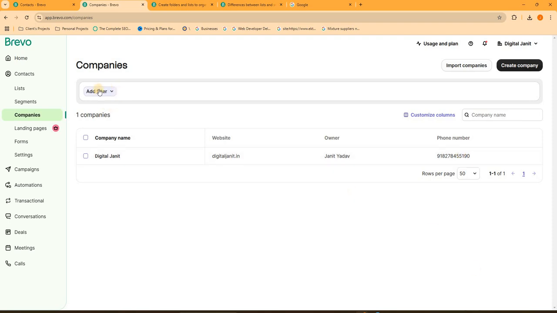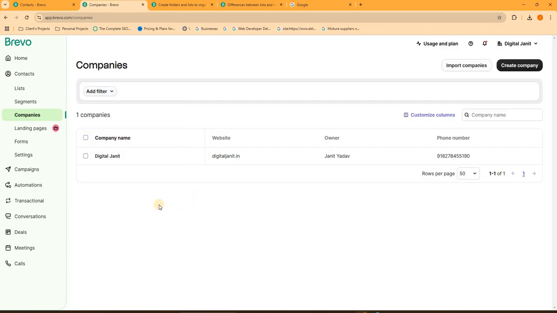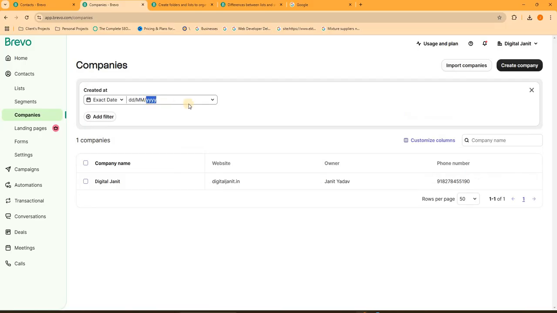In the top left you can see the option to add filter. You can add a filter according to website, company name, or number of employees, and the company data will be filtered here.